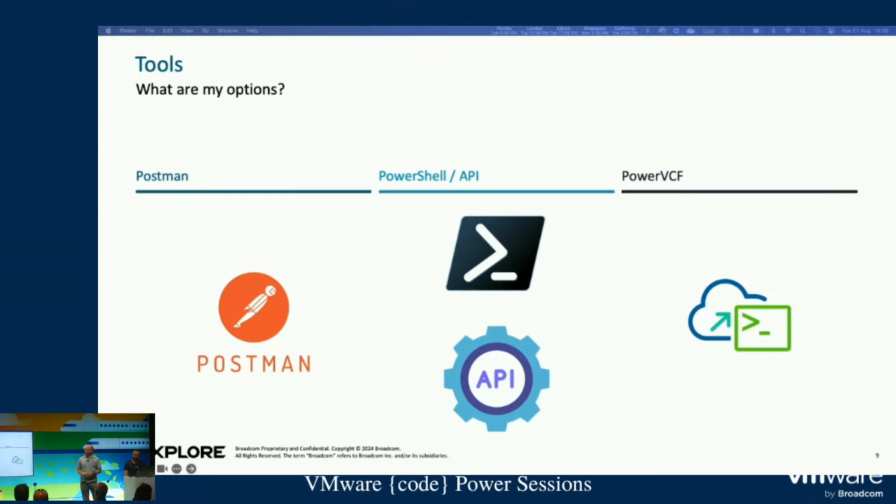Then we go into things like PowerShell. Pretty much everyone knows what PowerShell is and can do, but we'll be using that throughout the presentation to make the API calls that we'll demo to you guys. And then finally, as the demos go on, we've got quite a few demos, and we're going to have to get through them at quite a pace to give you as much as we can. It's going to be mainly around Power VCF.